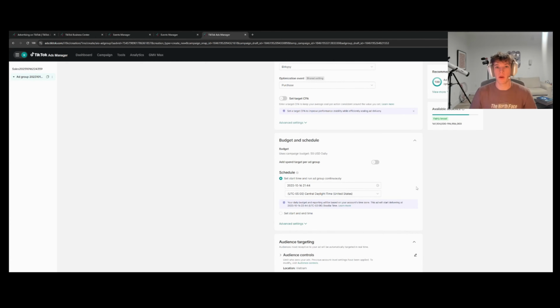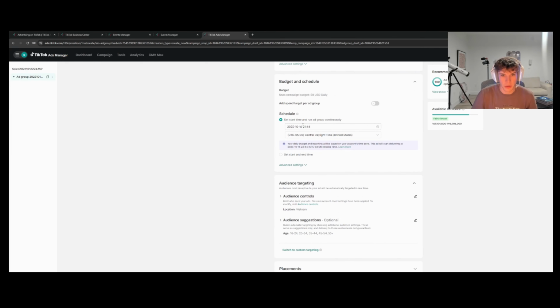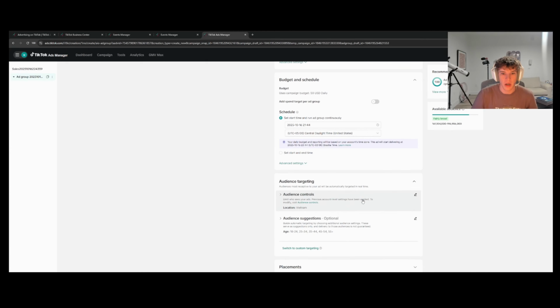And that basically means that once your ads get approved, it'll start running like the second they get approved. So, typically within an hour. But if you set it to start at a specific time, let's say it's 10:46 right now, if you set it to spend at 10:46, it still has to get approved. And then there's this glitch where it takes like 2 or 3 hours to start spending. But if you set the time back 2 hours, then it'll start spending within the next 30 minutes, the first hour of the campaign getting active, after the creatives are approved. Whatever, just set the campaign back 2 hours.